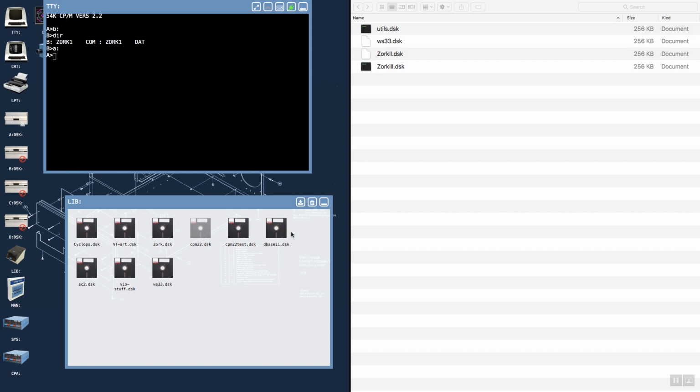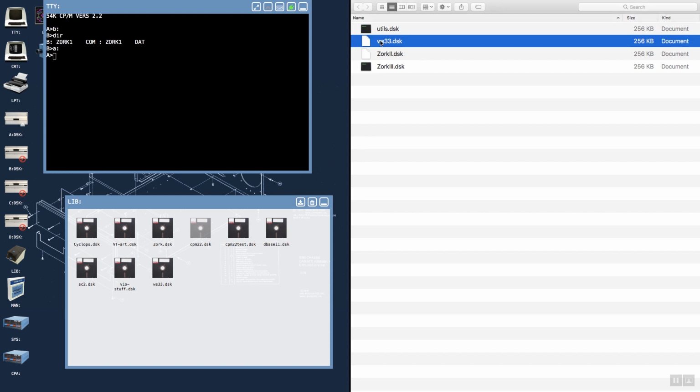If you want to rename a disk image, there's no direct operation for that. It's a matter of downloading it, as we did for WordStar 33. You can then rename the image using your local operating system file management tool, Windows File Explorer, the Mac OS X Finder, for example. Then the operation to take that file and move it back into the disk library is just to drag and drop.